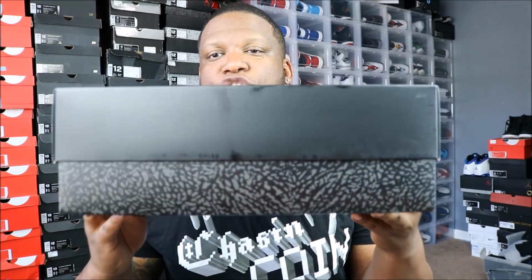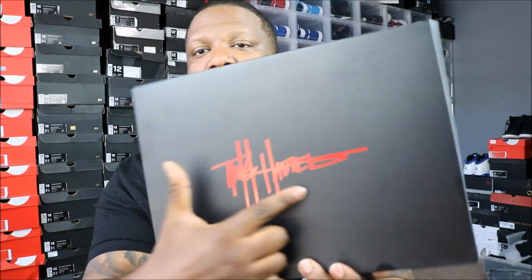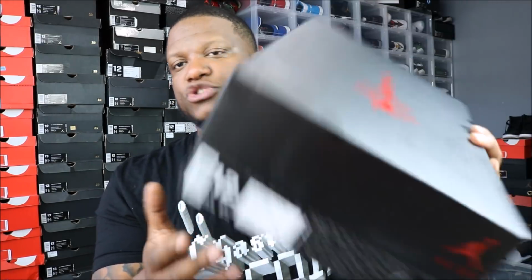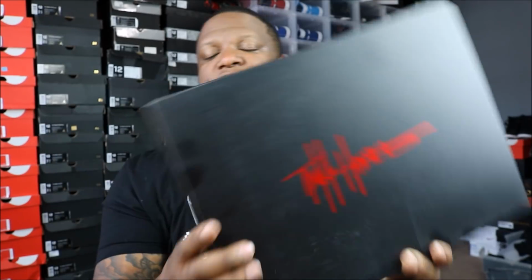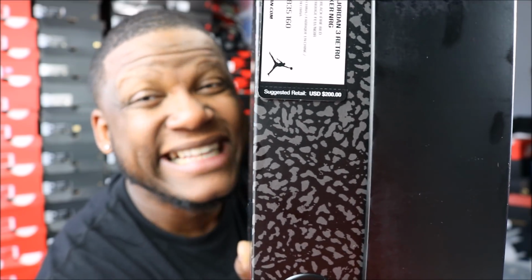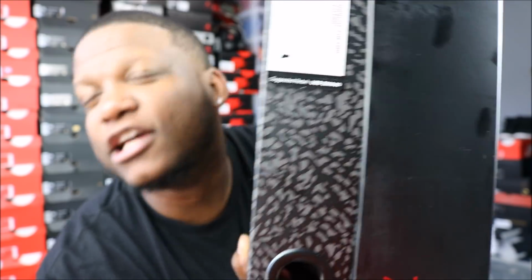Tinker box action. It's really a regular Jordan 3 box, but the Tinker signature has this metallic look to it, and it's a little bit darker red than on a normal Jordan box, same as the Jumpman going right there. The official name on these guys is the Air Jordan 3 Retro Tinker NRG or Energy, whatever you want to call it. The official colorway is white, black, and fire red, and they retail for $200. They're reselling for more than that, though, so I think $200 is a fair price. That's just my humble opinion, man.